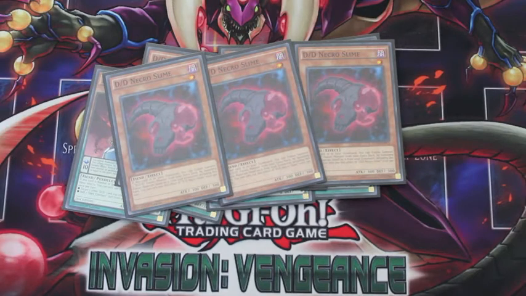This is more for the extended combos. It's the DDD Necro Slime. He's another one of these fusion cards from graveyard, but it's a pretty good card. I was thinking of putting it down to 2, but 3 is still a staple as of right now.